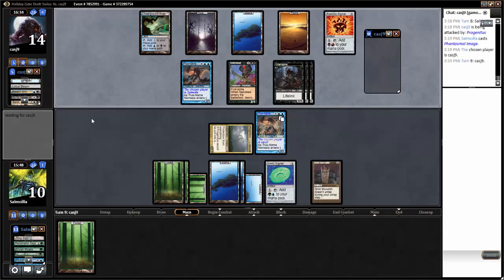See, if I didn't kill the Sorin, I'm probably looking at an opponent who still has a Sorin, plus like around 20 life, if not more. Which is a much harder position to be in than this.